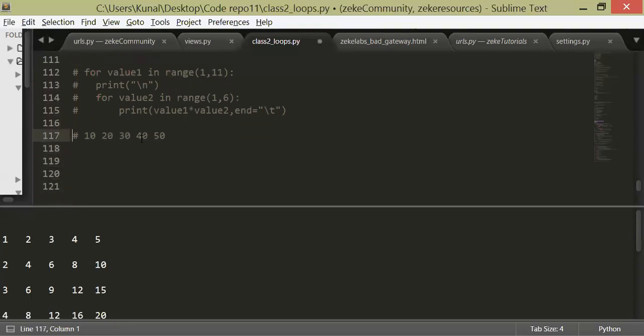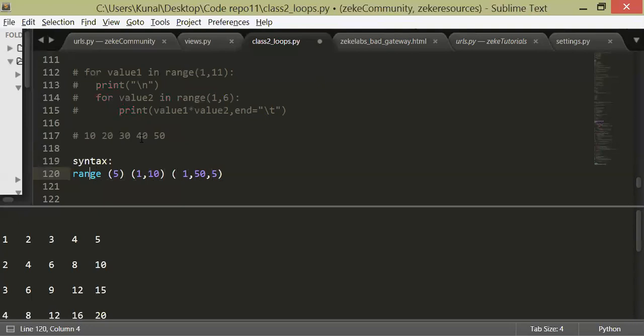So for loop, clear? We have seen the first syntax of my for loop. Second, we have seen the range function. There are three variations. One is this, second is this, and the third variation is this.